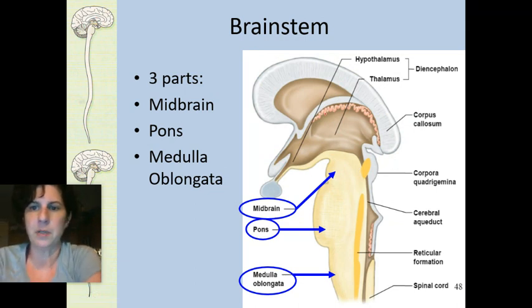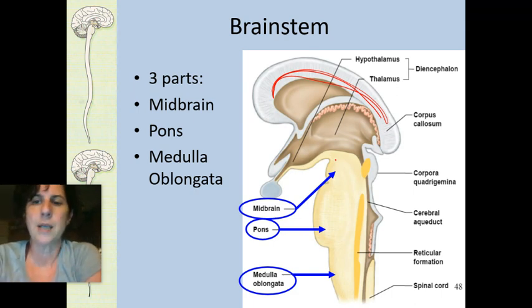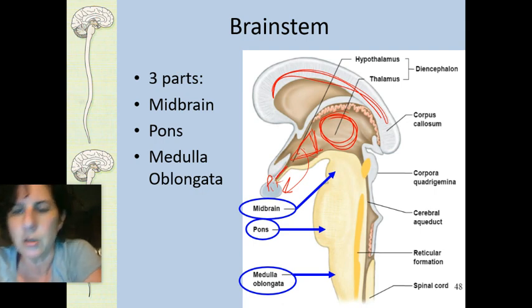If you remember from the last one, this here is the corpus callosum that connects the left and the right hemisphere so that they can communicate with each other as far as processing information. As we go down below that, you're going to see portions of the brain. This right here, we talked about, this is the thalamus. This little triangle looking section right in here is the hypothalamus. The hypothalamus controls the actions of the pituitary. So this pituitary right here, remember that's called the infundibulum. All those little names in there.